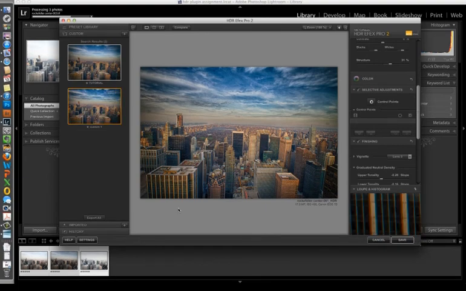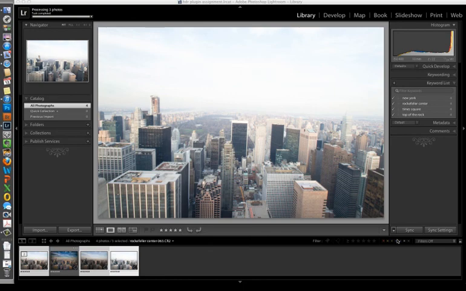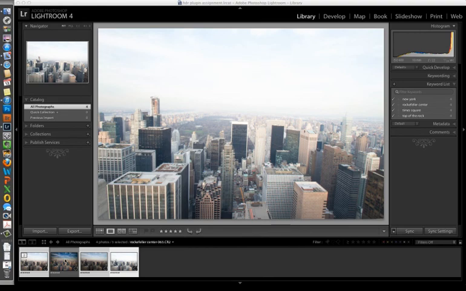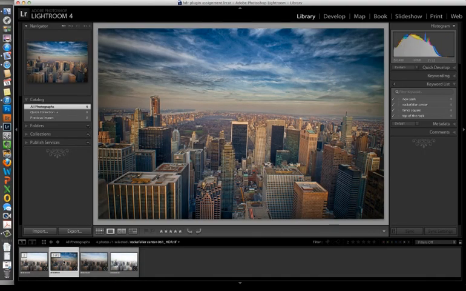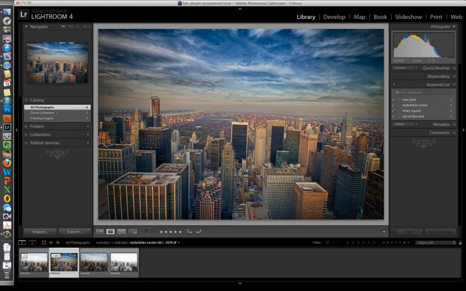When you're done with all your HDR details, hit the Save button and all your settings will be applied to the image and saved back to your host software. In my case, that's Lightroom 4. It'll take a couple of seconds for it to apply all those settings, and then the image will be inserted in the middle of the 3 pictures you have chosen to combine for the HDR. So here we have the original proper exposure setting, and here's our HDR image. At this point, you can make further adjustments as warranted.